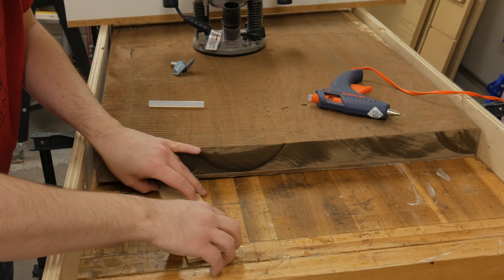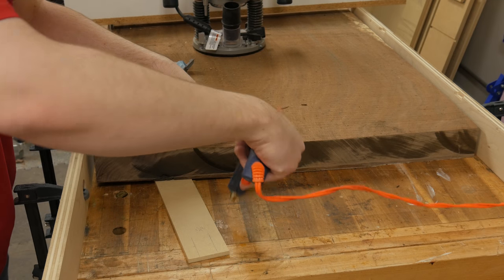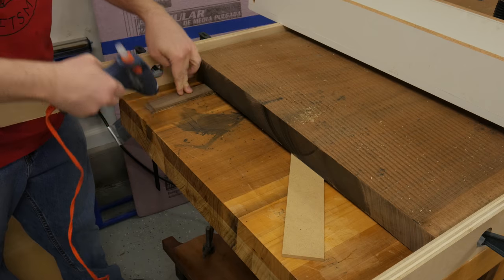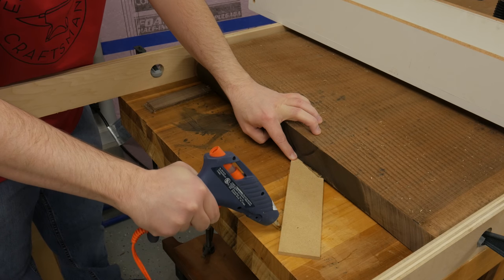To flatten the slab, I used my router sled setup that I'd used before in previous videos. I begin by placing the slab on my workbench, and then I place shims under the gaps at the ends of the slab to prevent it from rocking. I use hot glue to hold the shims in place.